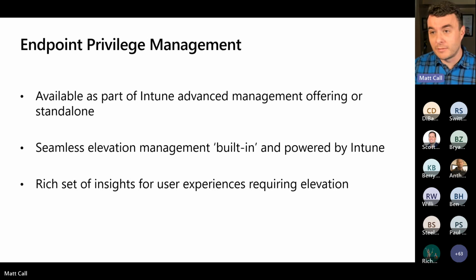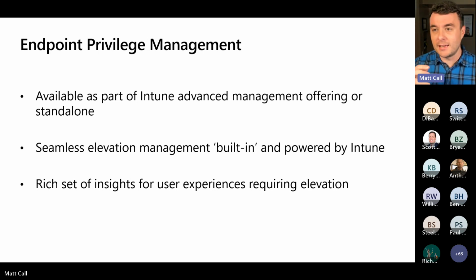For elevation, if you've ever tried to look at processes that elevate on a device, you'll quickly notice that you need to have some sort of background in data science to figure out what actually happened on the device, what the user was trying to accomplish, because so many processes and sub-processes get spun up in Windows that just looking at processes that have elevated tokens or elevated permissions is virtually impossible. So for us, what we've done is we've taken a lot of noise out of that.